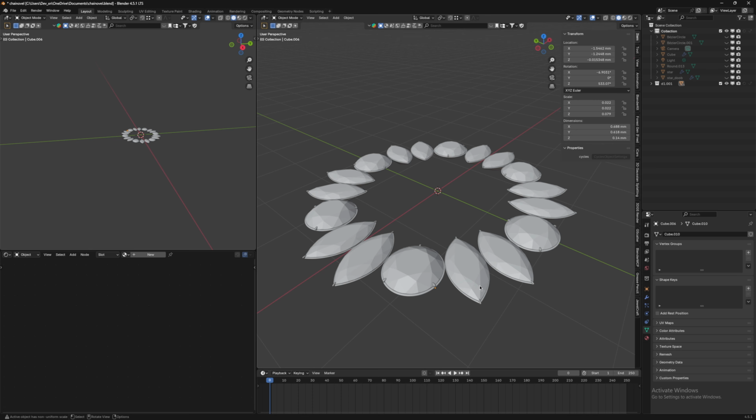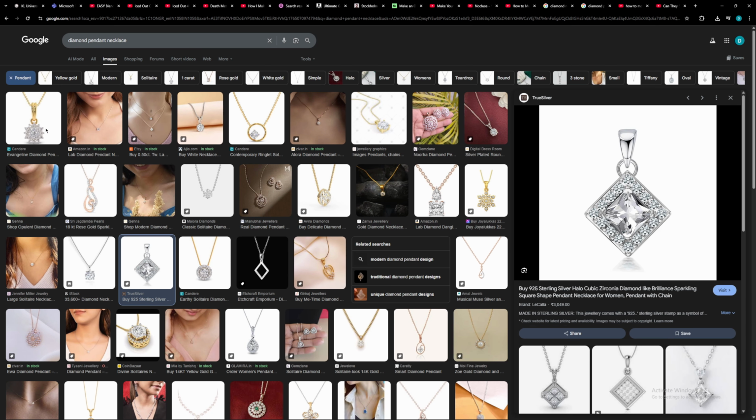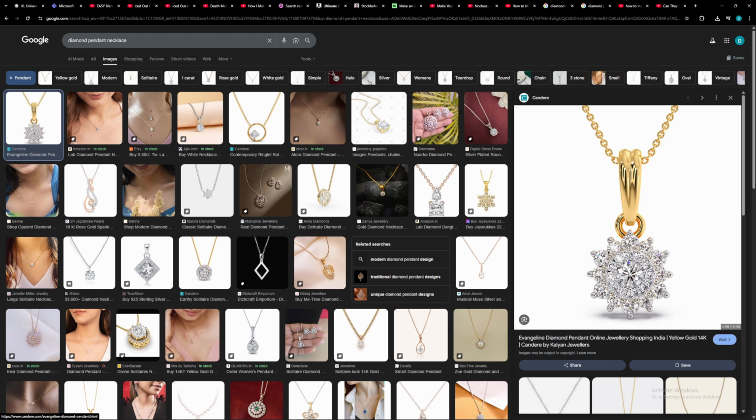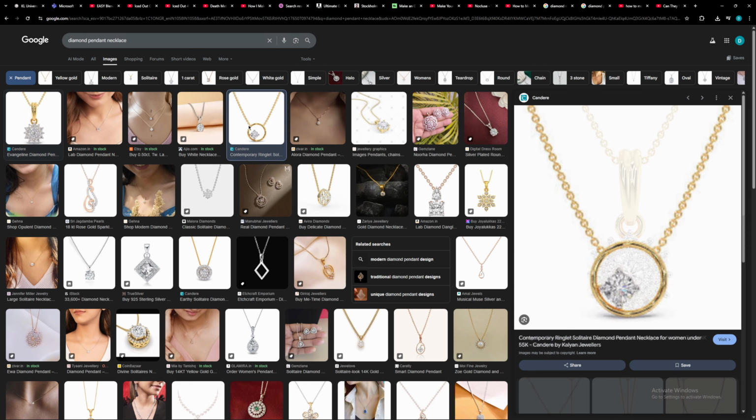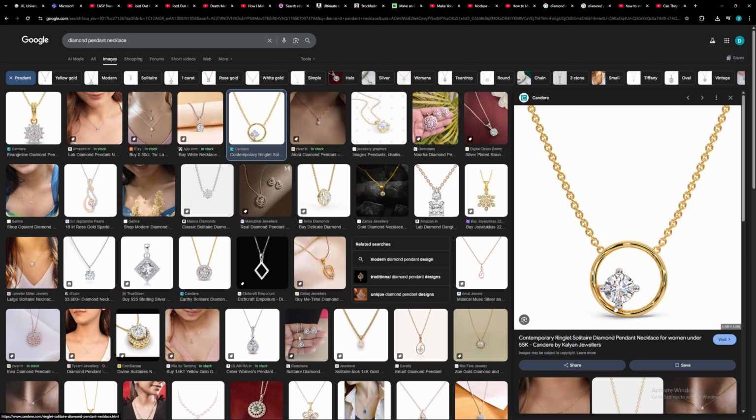For a better understanding, let me just go to Google and show you some images, and I'll tell you how to model them. Here, for example, this chain, it is simple. In middle, there is a big gem, big diamond. Surrounding these, there are small diamonds, and surrounding that, another small set of diamonds. Here, in between them, there is a slight metal thing, and you can model this easily using these methods. And same goes to this one. This is just single gem surrounding with holders.